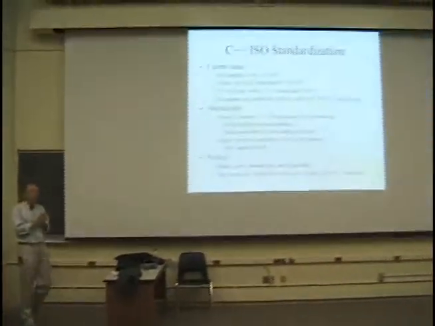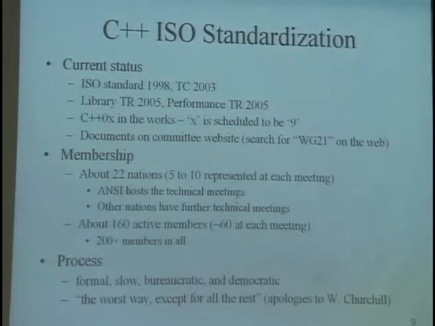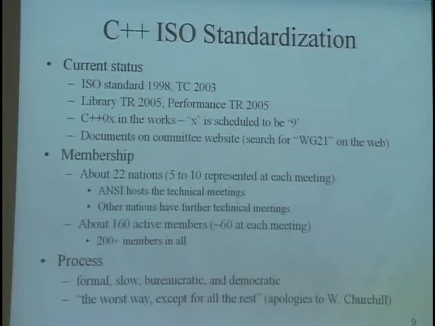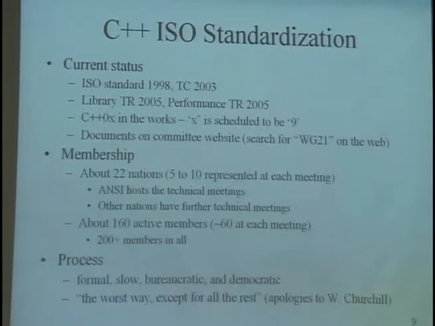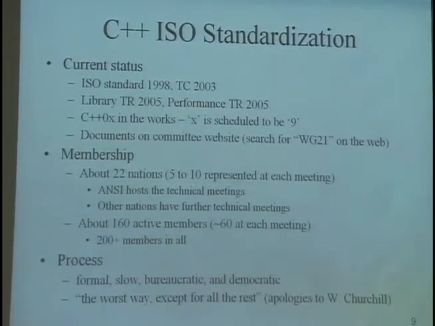So we have the ISO standards process, what we're doing. And so we got a standard in 98, which is the one we are trying to work on. We had a revision in 2003, and if you can tell the difference between C++98 and C++03, you've just been reading too many manuals. It's really not for users, it's to make sure that everything is just right, so that the compiler writers don't get into trouble. Incompatibilities and such. We have a library technical report. We have a performance technical report, mostly addressing embedded systems issues. And now we're working on C++0x.